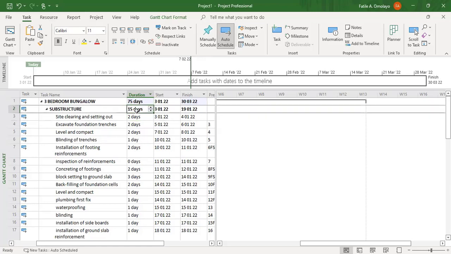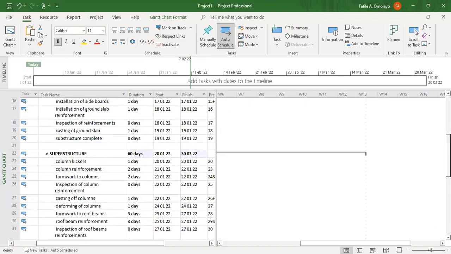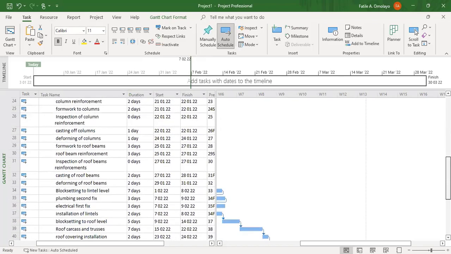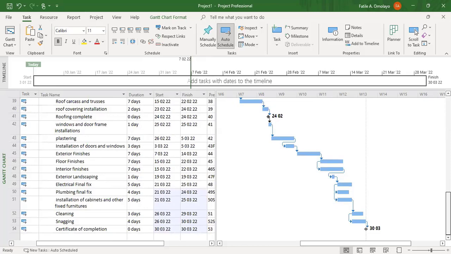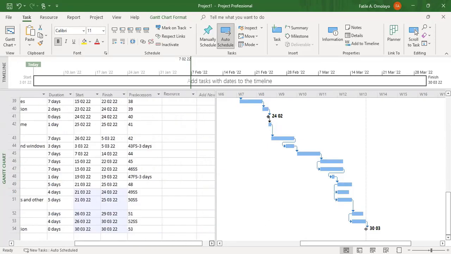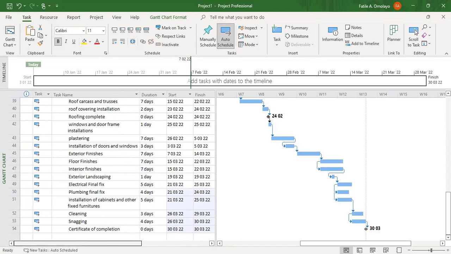So I have been able to streamline this program. It means that I have 15 days to plan for my foundation, and I have 60 days to do my substructure. It's a Herculean task, but I bet you it is achievable. Very, very achievable. This program has been planned like this because my constraint is 3 months. I need to get this job done within 3 months. That's why I have adopted this approach.